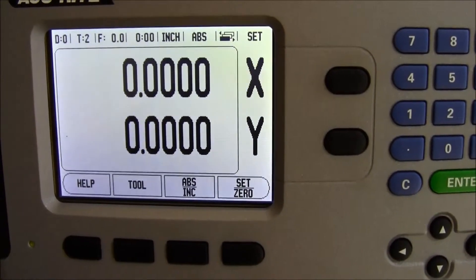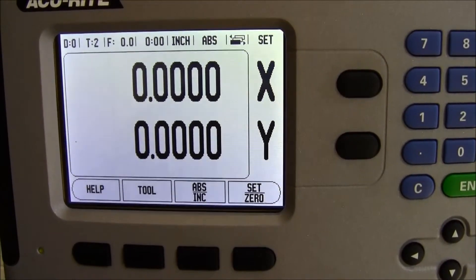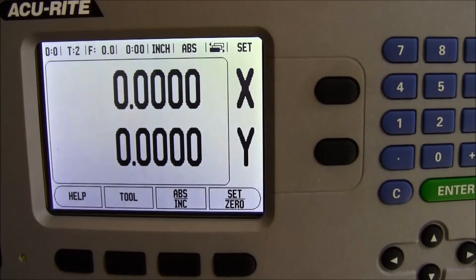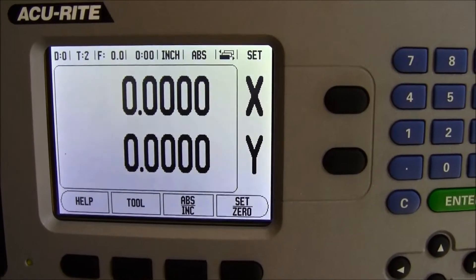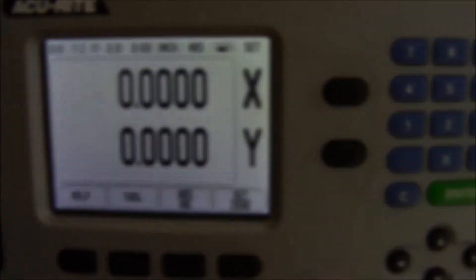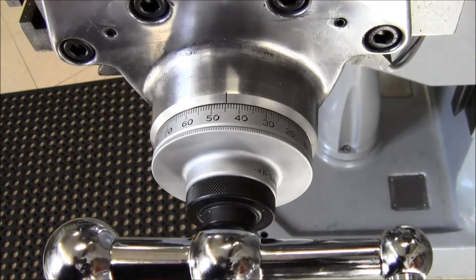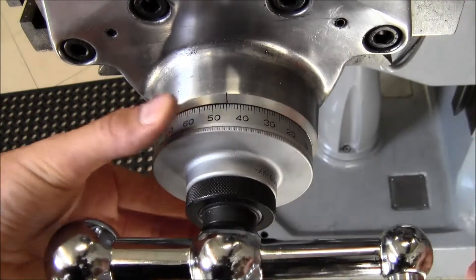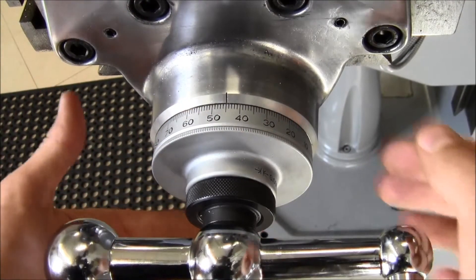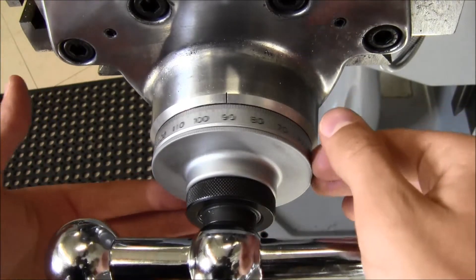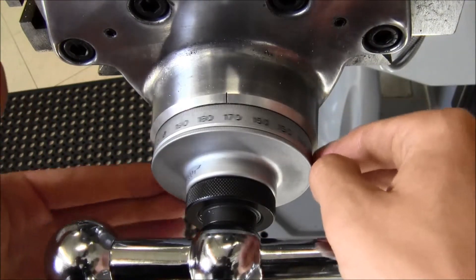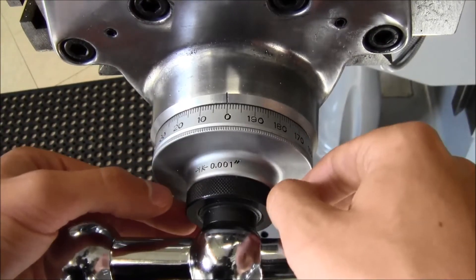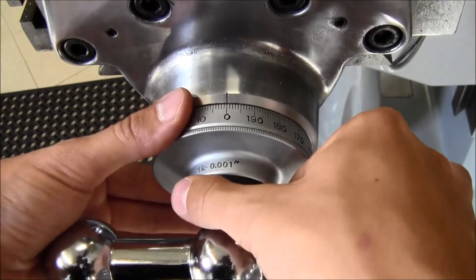Now for whatever tool you be using, you must add its radius to set the x-reading to the edge of that tool. If you are using a drill bit, you will want to leave it on center. To zero out the analog dials, first loosen the retaining nut and then rotate the dial to zero. Then tighten the retaining nut.